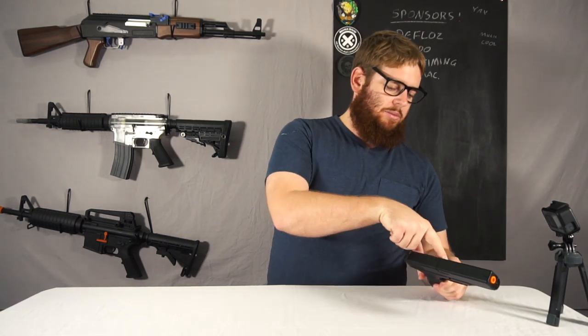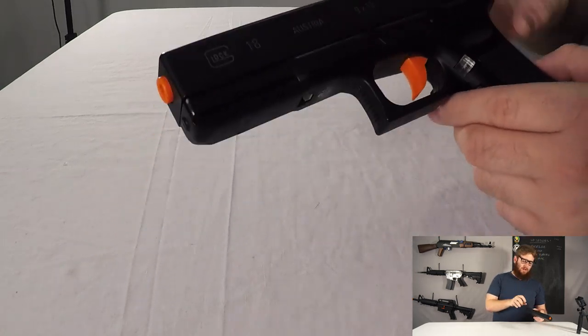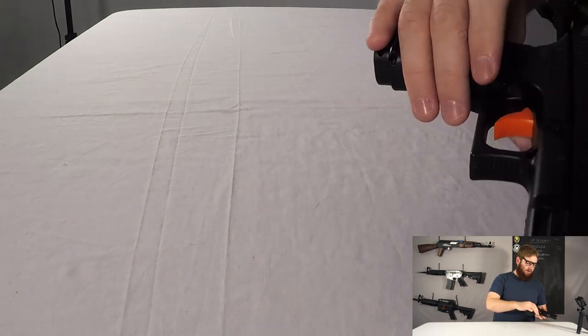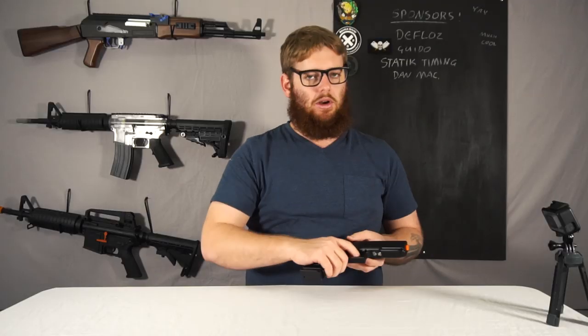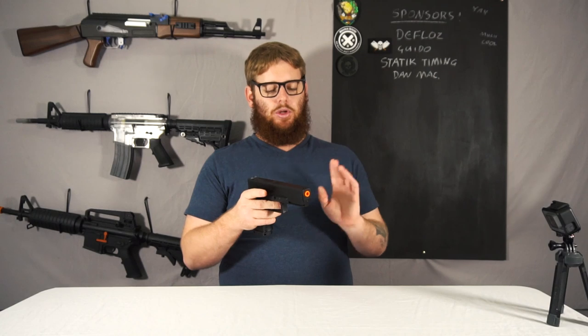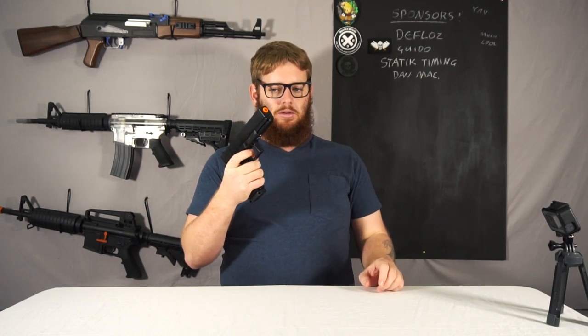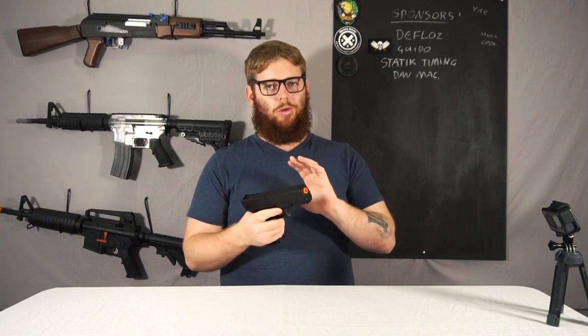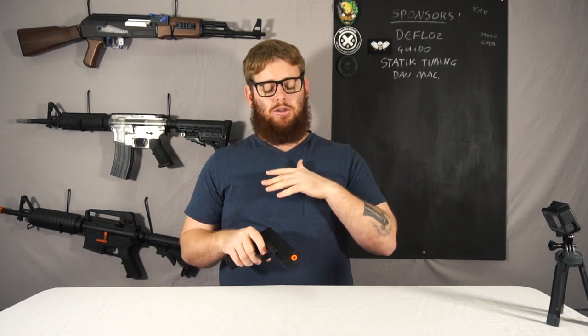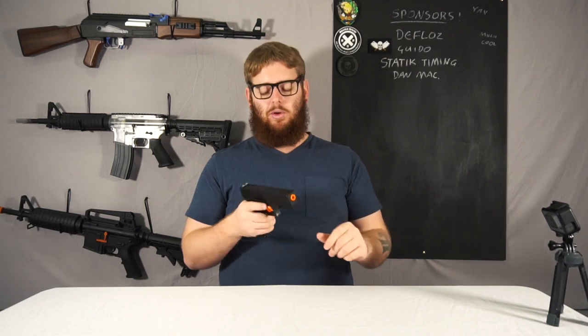On the left-hand side there are slide catch mouldings and a fire select that don't do anything functional. On the right-hand side, there is a little button that does do something. Currently it's in semi-automatic fire — pull the trigger, you only get one shot. If you press that button, it goes to full automatic. It's nice that they have that electric automatic fire select built in; you just press the button to change between the two. It only has semi or full auto — the on/off is handled by the separate switch.